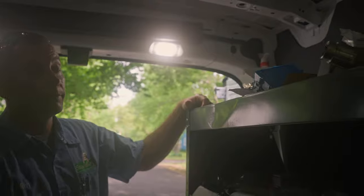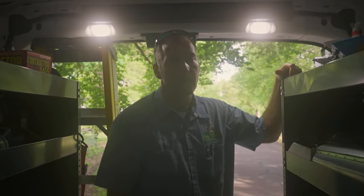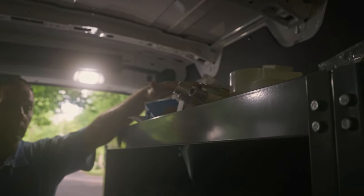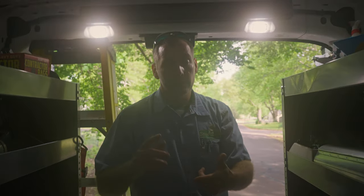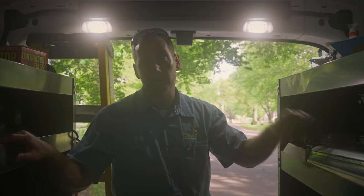Okay, so on this shelf here on my left, we've got some more PVC stuff. And here we have what they're called blow bags. These help us clear drain lines that are full of sludge and grease and stuff like that that are kind of hard to auger with. We've got some small electrical components here. Plumbers have to do a little bit of electrical work every now and then as we're maybe working on a sump pump or adding a tankless water heater to somebody's house. Sometimes we have to run an outlet for that.